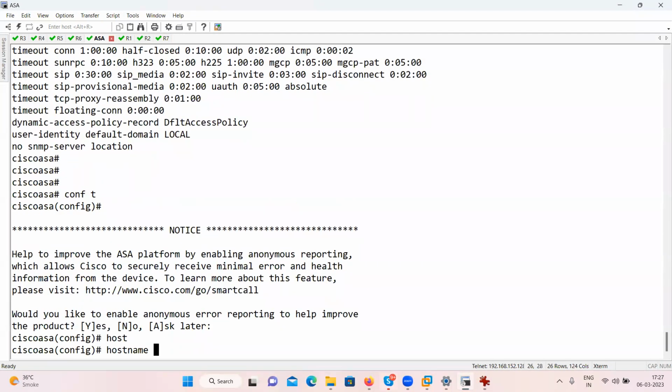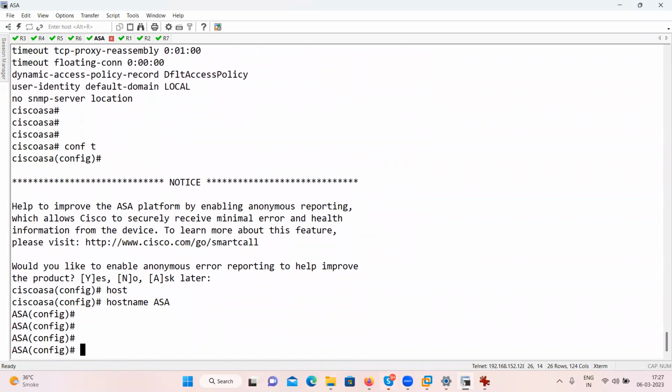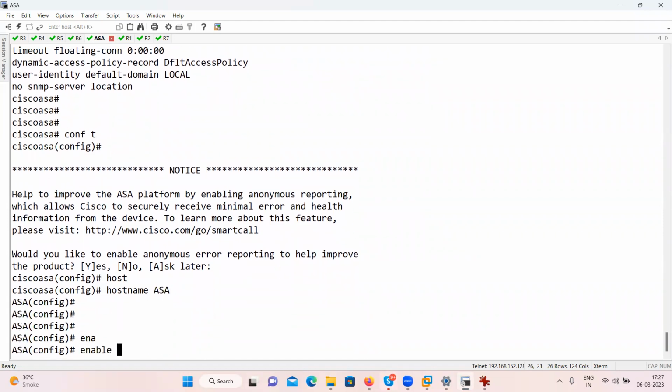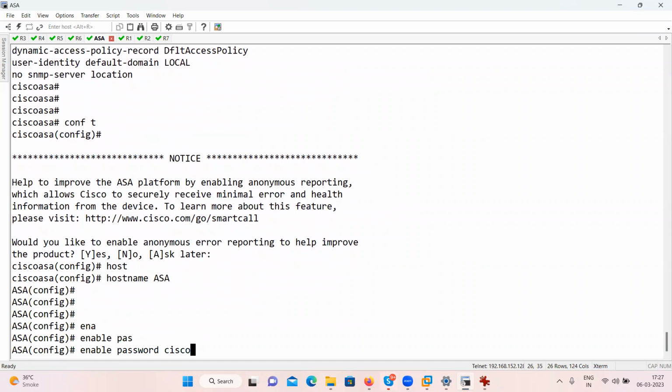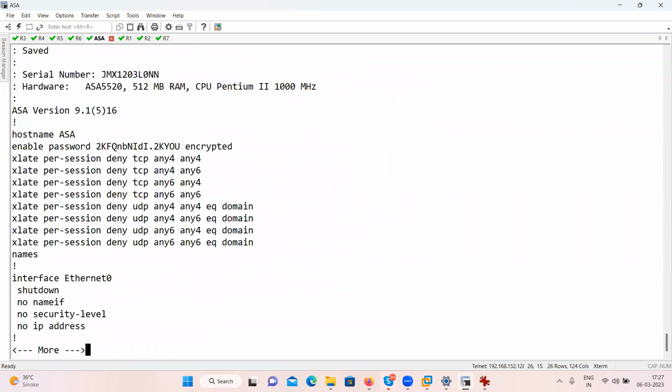So I'll just do it. I'll just change the host name. I set the enable password, which is nothing but secret only, because when I say show run, I can't see the password. I say show interface IP brief.